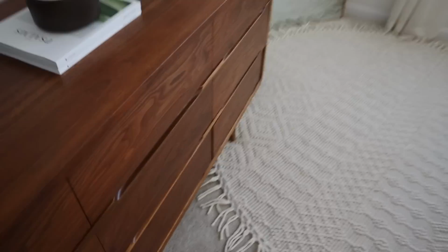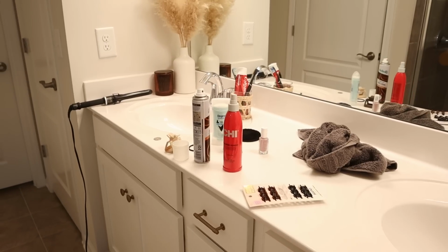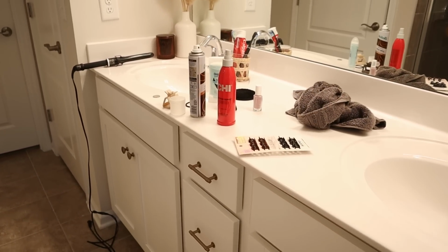Still deciding if I want to move some of my office supplies in here, since I do quite a bit of filming in here, or if we want to actually use the dresser for clothing. Still deciding what we want to use all the drawers for, but literally there's very little in here. So I'm probably just going to skip over this room entirely. Let's focus on the bathroom and closet. There's a lot more to deal with in here though, so let's give this space some love.